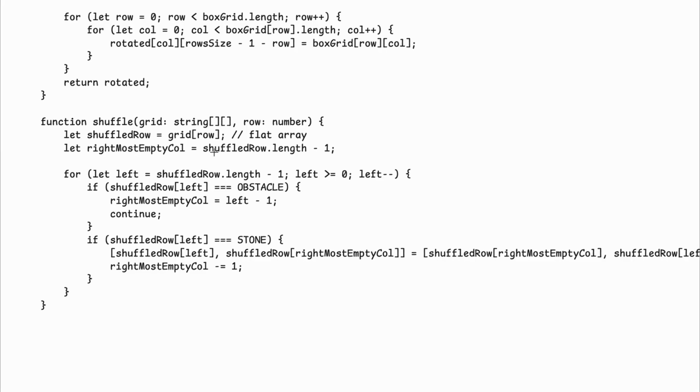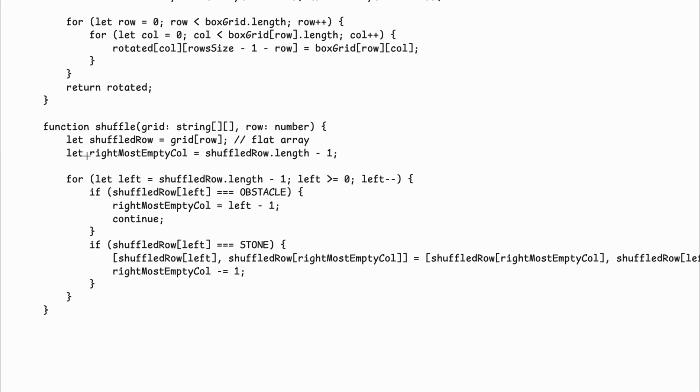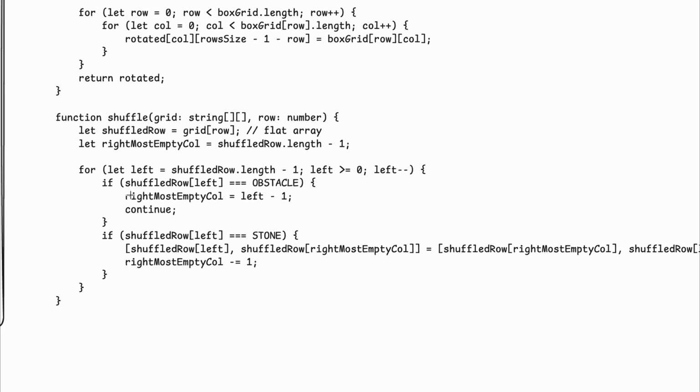Okay, the shuffle algorithm, what we are doing right now. This is only a single loop, and we start from the rightmost index until the end, while left is greater than or equal to 0. Then we have some conditions.